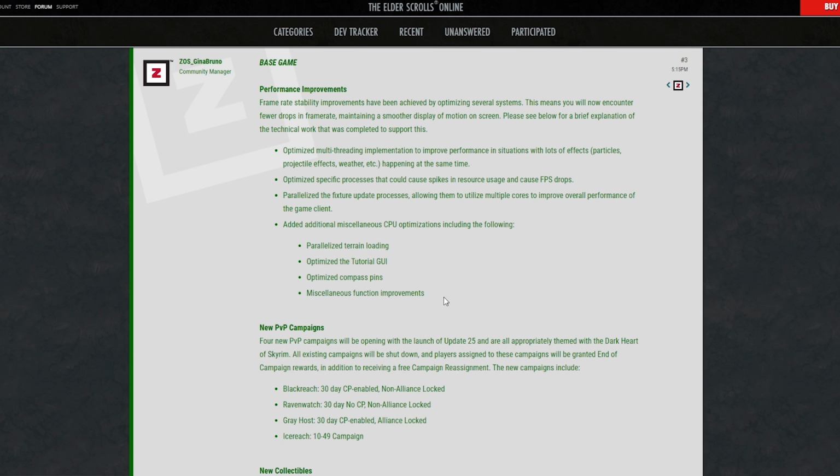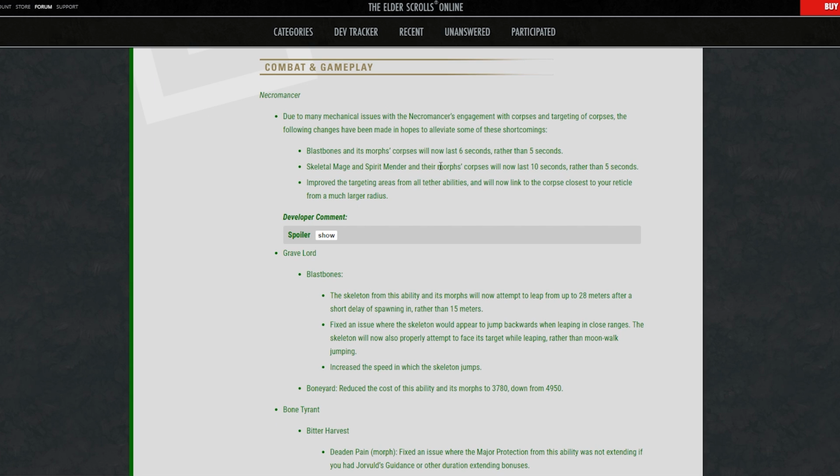Taking a look at the Necromancer changes, they have some big reworks to Blastbones, so hopefully Blastbones will be working better. Blastbones will now last for 6 seconds rather than 5, giving it a little more time to hit that target. This could be an issue, because when Blastbones does get stuck, you have to wait that full duration before you can use it again, which can hurt you.